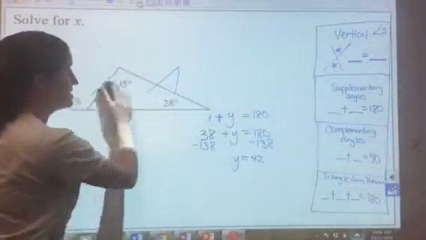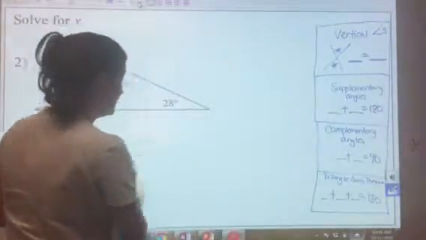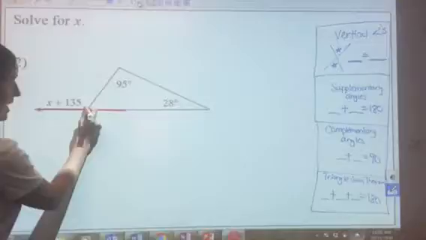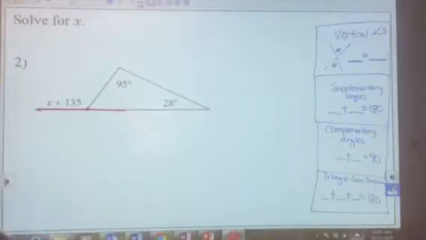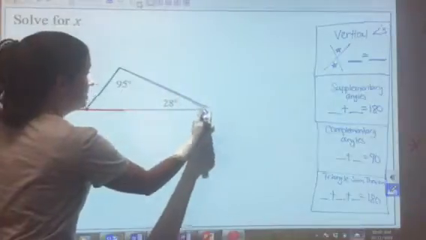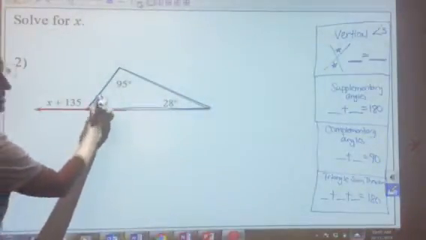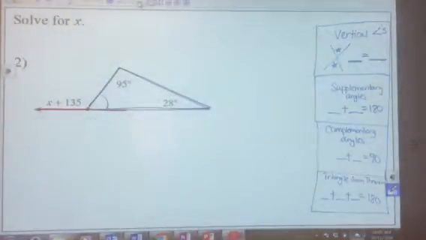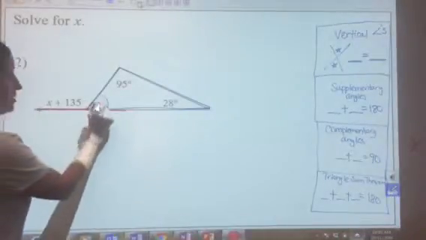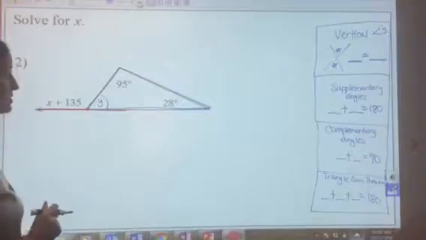Another problem, I see a triangle and I see a straight line at this angle. So I see two things I'm going to end up using. I'm going to use the triangle sum theorem. The triangle sum theorem allows me to find this missing angle inside the triangle. So since x is used here, we'll again use y to represent that angle.